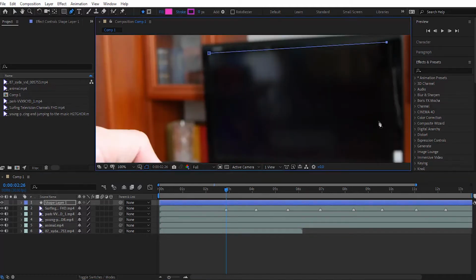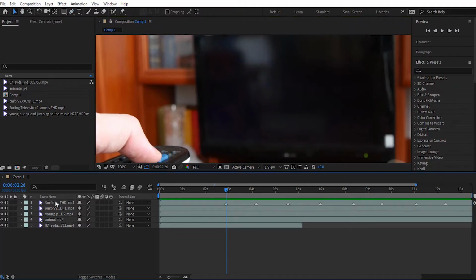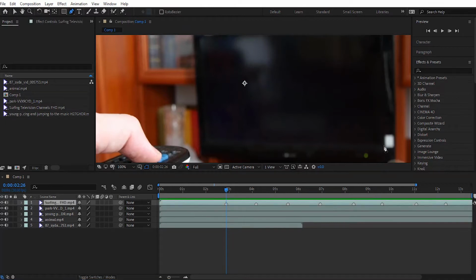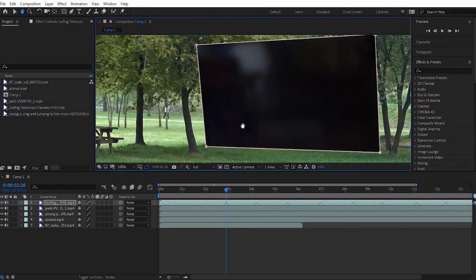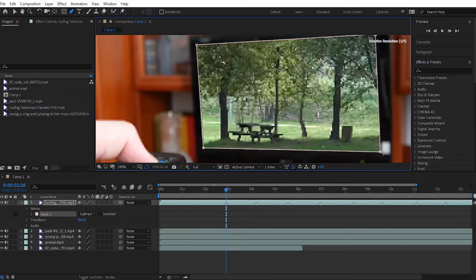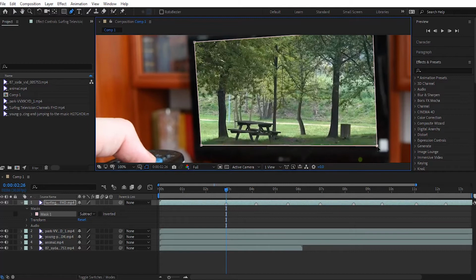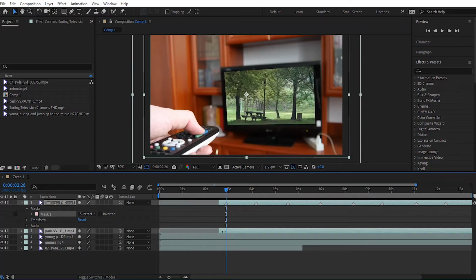To do this, I need to go to the pen tool and select some parts. Well, first I need to come on this button so that it will be like a mask for me here. Something like this. I can come on this mask and select subtract. And I need to change some parts of my mask here. Well, something like this. Well, in order for my video to play exactly from this marker, I can minimize this.